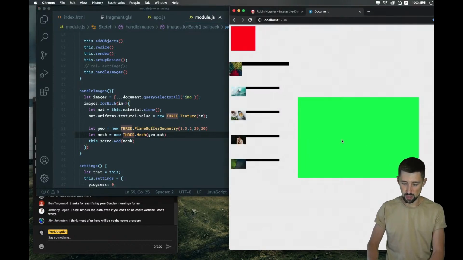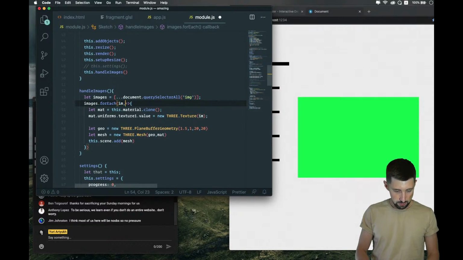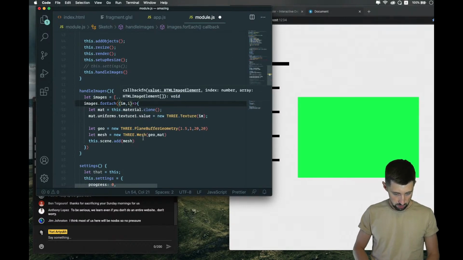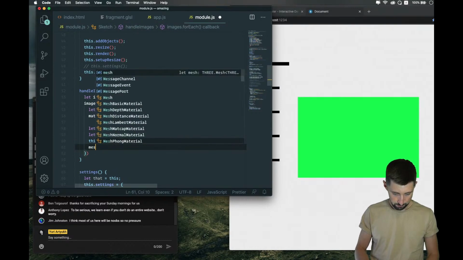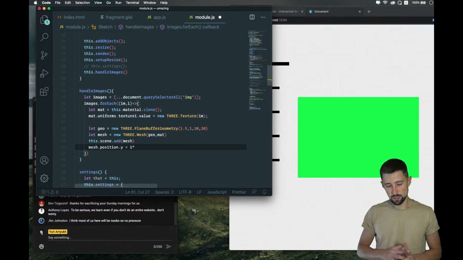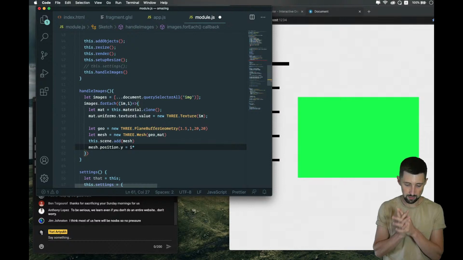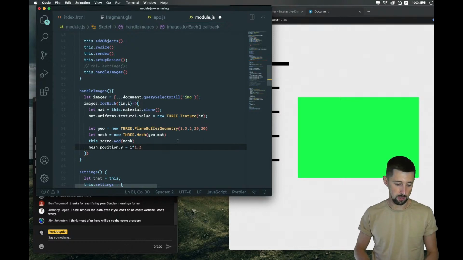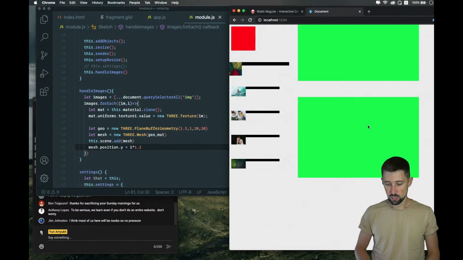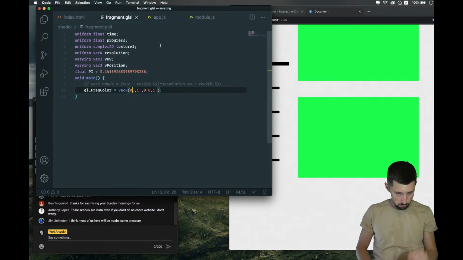So we should be having 5 planes now. We don't. To distinguish between them, to make them a different position, I'm gonna have meshes. And if the height of the plane is 1, it probably needs to be something like this. So we have those planes now, they're all green, and this is because we're not using this texture uniform. So let's try to use this one.